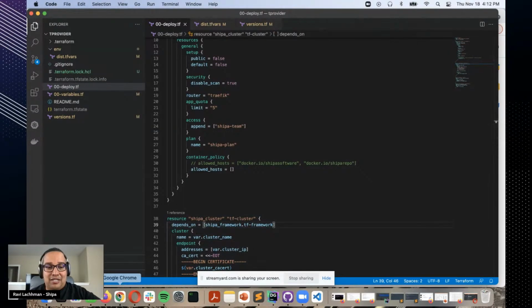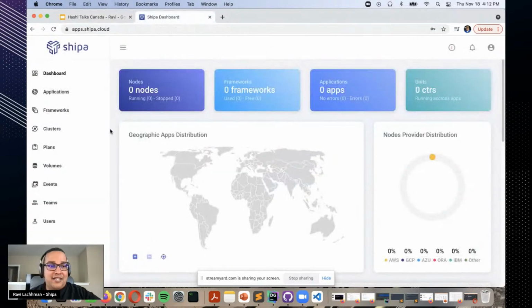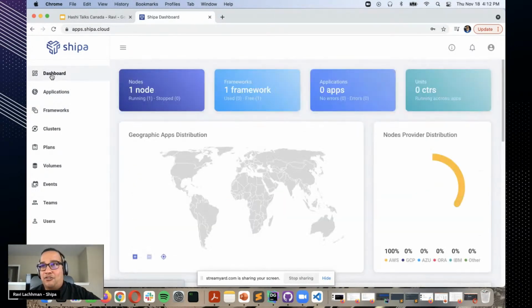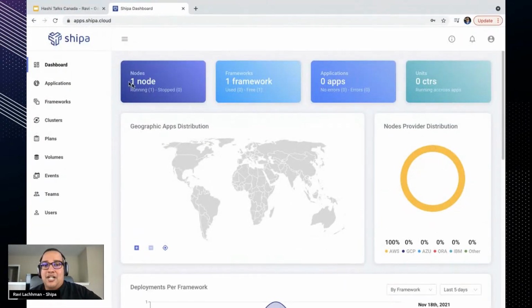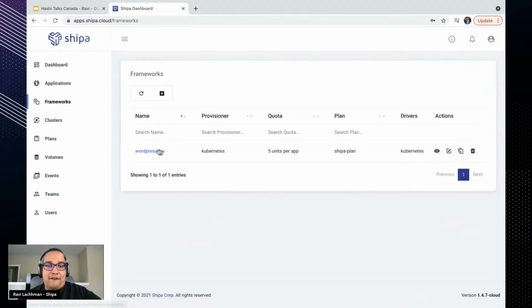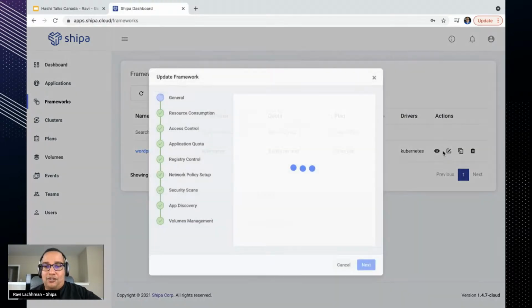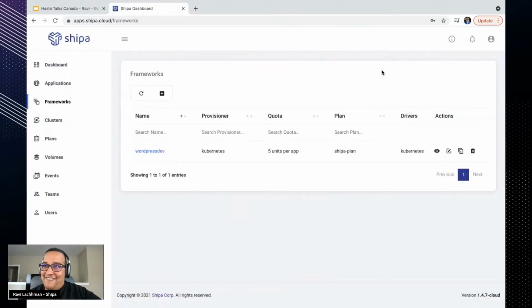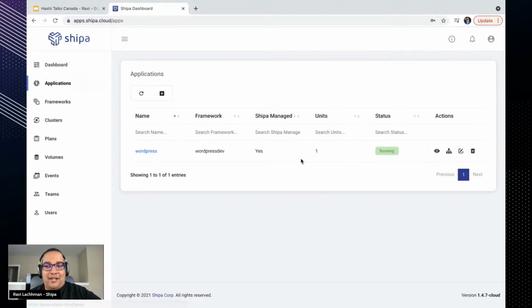So if I come back to the Shipa cloud instance, we can start taking a look at things that are being created in the platform. It looks like my framework has been added. Certain pools have been added here. And as that stuff gets created, I'll spend 20 seconds talking about Shipa. This is Shipa Cloud. You can sign up at app.shipa.io and register. Basically it's keeping track of everything, all the applications, all the infrastructure related to the applications, so where they are. Currently, I've created a framework called WordPress Dev. I made several rules inside of Terraform, so it laid all this out for me here, which could be a talk for another day about what these rules are. It's actually going about and deploying an application for me.